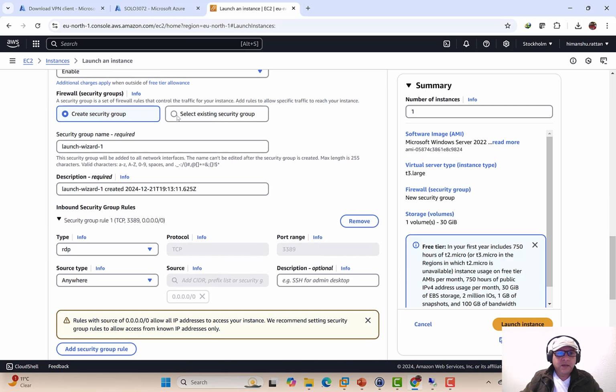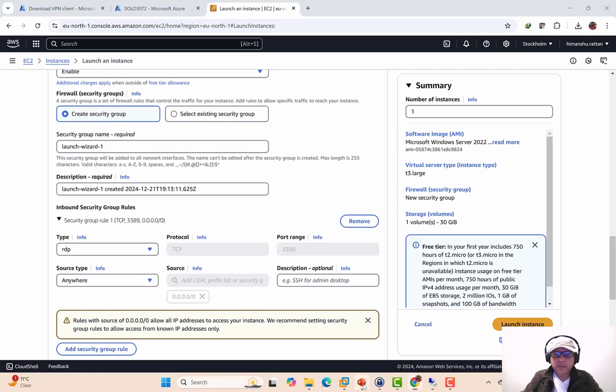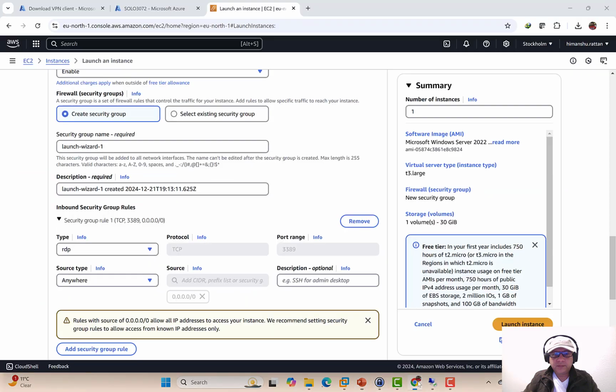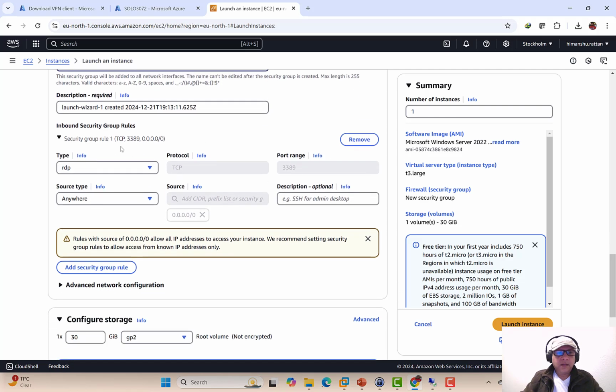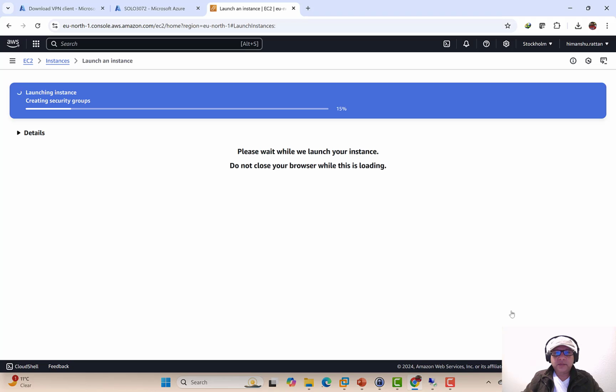In the create security group, I will create one security group with this name, and this RDP type and source type anywhere. This is fine. This hard disk of 30 GB is also fine. Now let me click on launch instance.